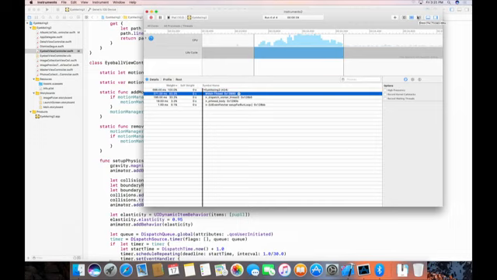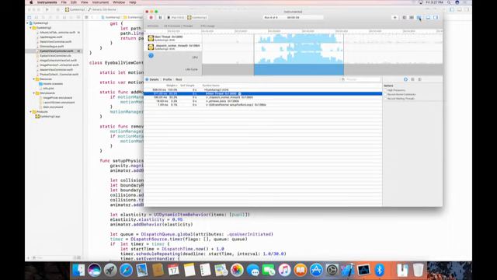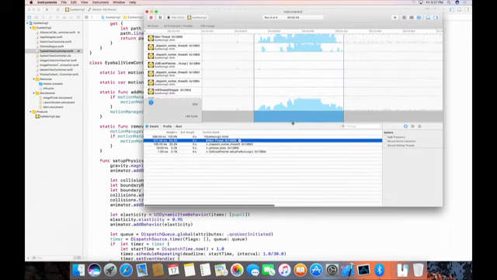To do that, up here in the upper right-hand corner, we have the different strategies and instruments. You can view your data either per CPU or per thread. This time I want to look at the data per thread, and if I make this a little bigger, over here on the left you can see all the threads in my app, and the main thread is at the top. So I can see the CPU usage on just the main thread. And clearly, it's getting up to 100%.